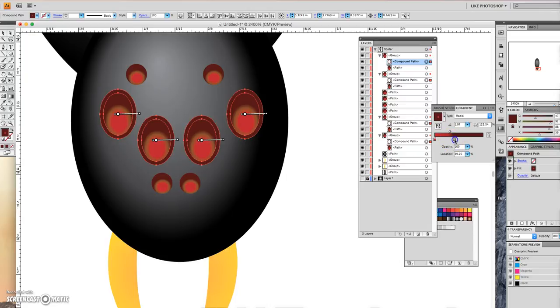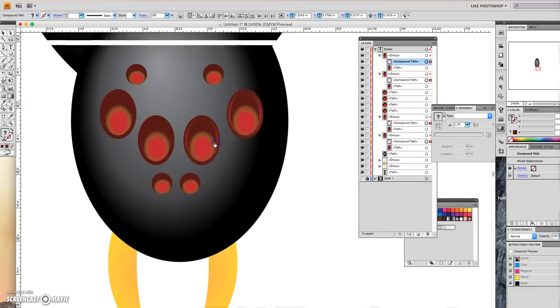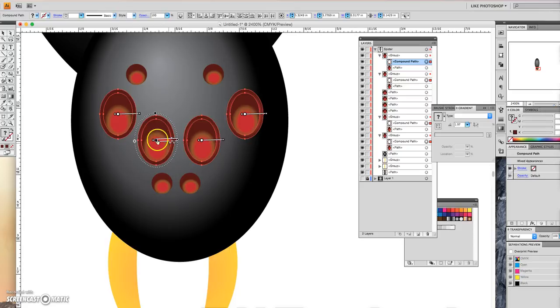What I'm trying to do is get it so the color actually shows up right where the radial is. So all I need to do is move that this way and move this guy this way. There, so it starts to get that little blech on it. So that's what I'm going to do to these. Sometimes you'll have to do them individually like this. Oh, that's looking cool. Notice I'm not clicking on these gradient bars when I'm messing with these. I'm just hovering my mouse over it and they just pop up.